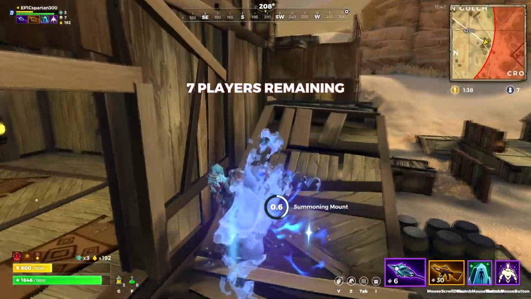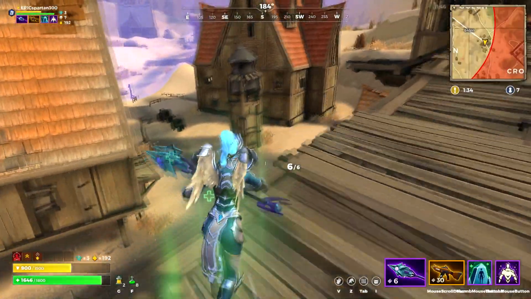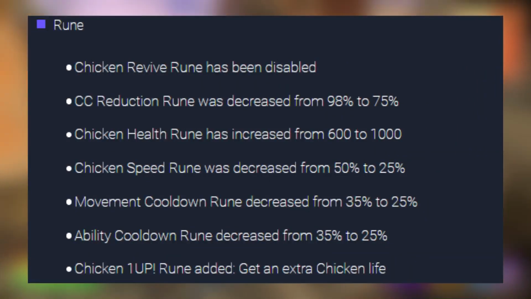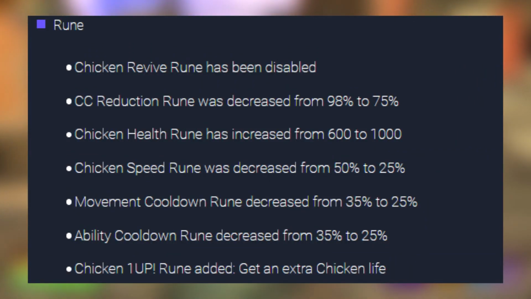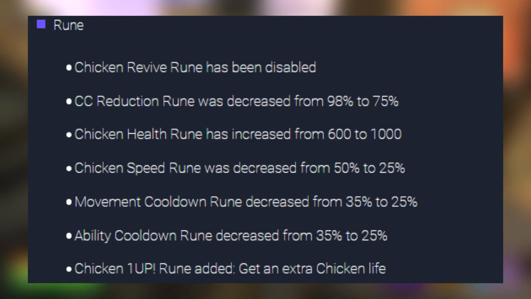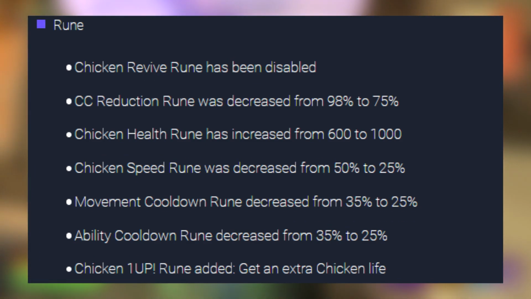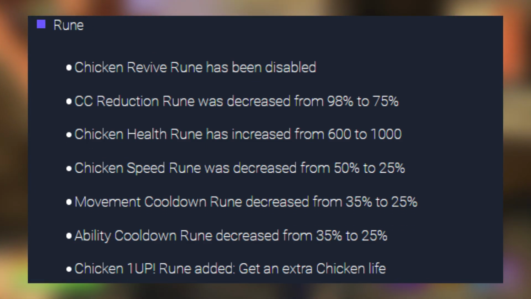So now we're gonna talk about the runes. This is where a lot of changes were made for the chicken combat. The chicken revive rune has been disabled. The chicken revive rune is no longer a thing. The CC reduction rune was decreased from 98% to 75%. They did that for another reason. We'll talk about that later.